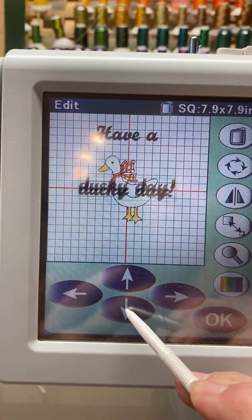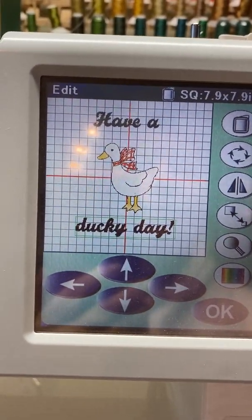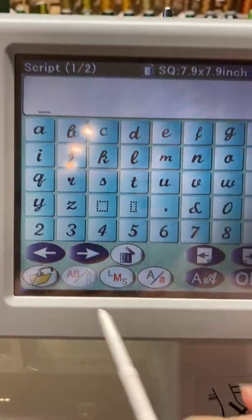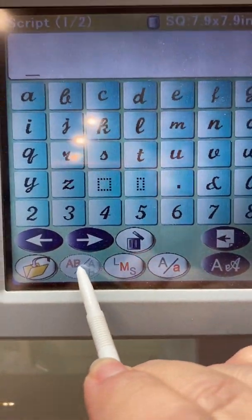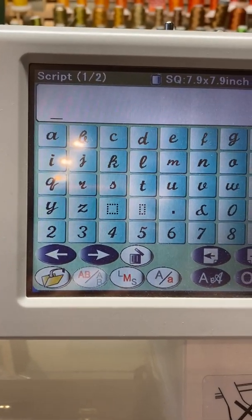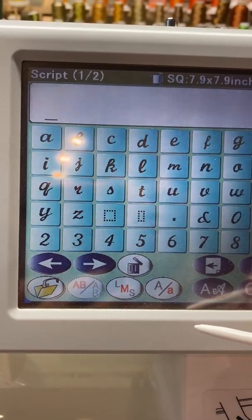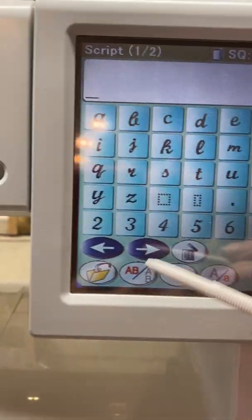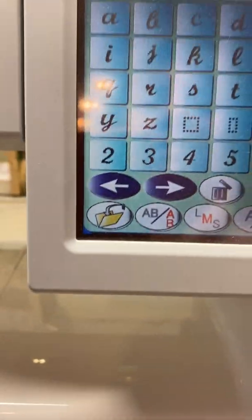Now, if you want, okay, I'm going to add someone's name to this. And I'm going to have it go vertically down the page. So I will click on this, and this is going to make my word appear. Well, it should make it appear vertically, but that is not going to work right now. Oh, there you go. That's because I had clicked on something just as the page was changing. There we go. Now my word is going to appear vertically.